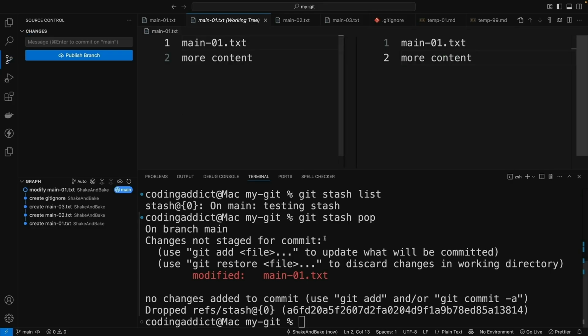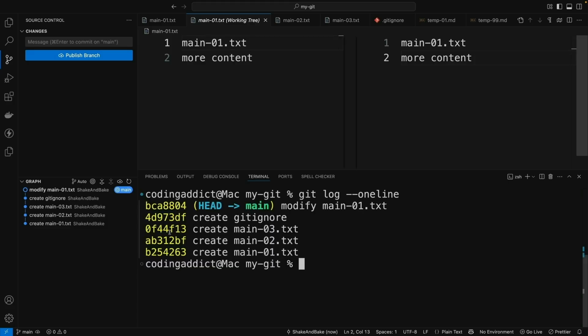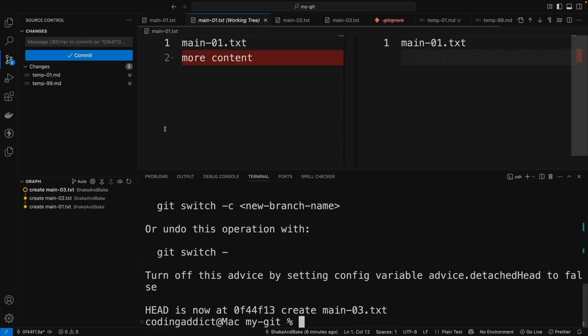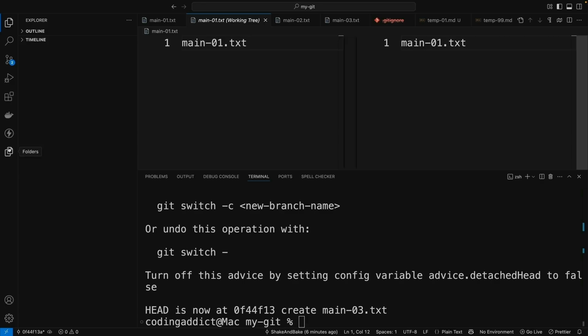And now let's work on the detached HEAD. So I'm going to clear everything. We're going to pick one of the commits. So let's go with git log and then --oneline like this. And now let's navigate back to, for example, this particular commit. So we go here with git checkout, and then let's copy the hash, for example, like this. So we navigate here. We know that we're in the detached HEAD state. Essentially, we don't have the branch. And now let's see what we can do over here.